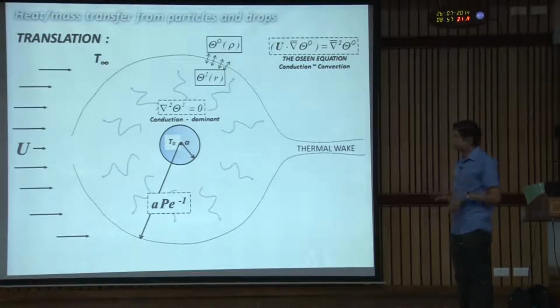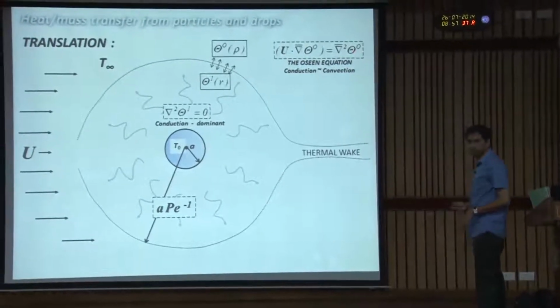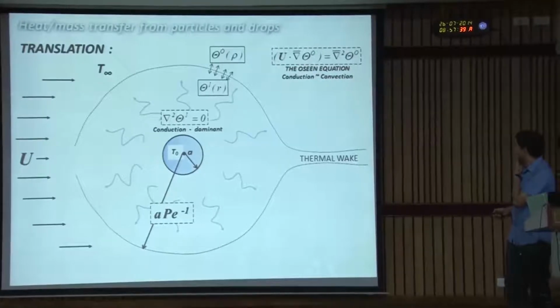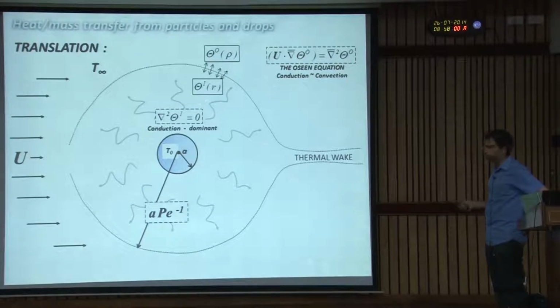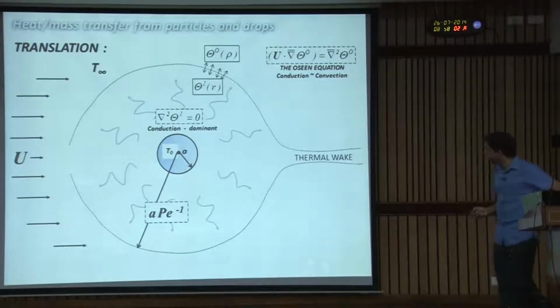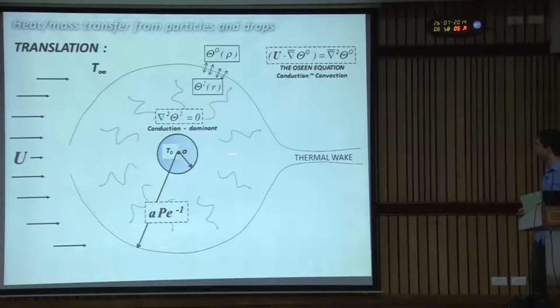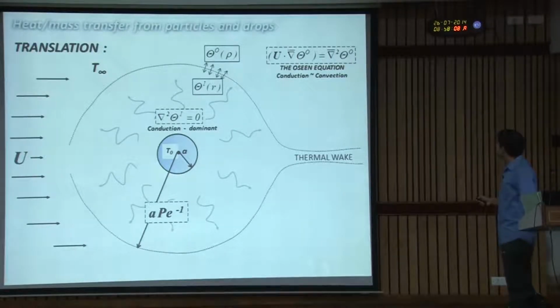There is a near field where conduction is important, and there's a far field where convection has become comparable to conduction. Okay, so the far field, I'm going to call it the Oseen region, because Oseen was the first person to really recognize the importance of this, and he didn't do the heat transfer problem. He did the momentum transfer and got the drag correctly after an earlier mathematician, Whitehead, didn't do it. Okay, so that's not an easy problem, and he didn't do it in this formal way, but he got the right answer.